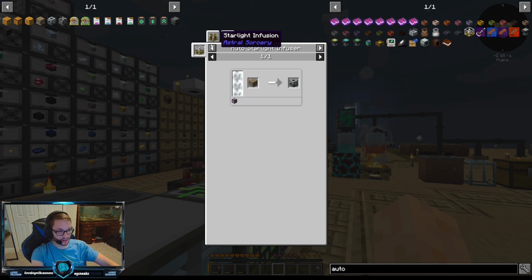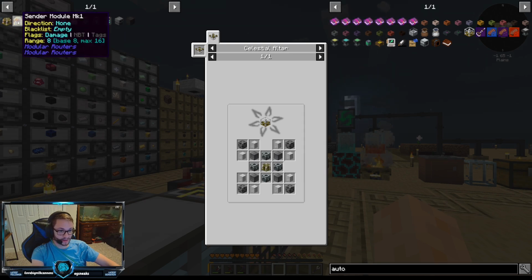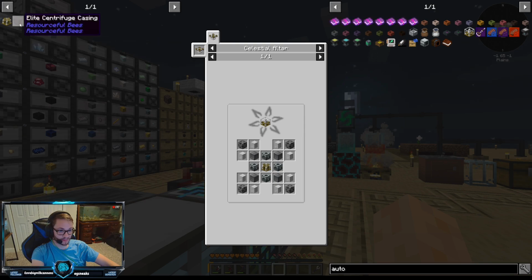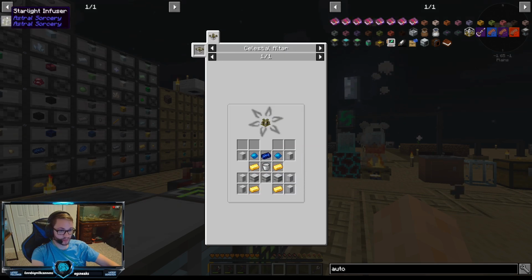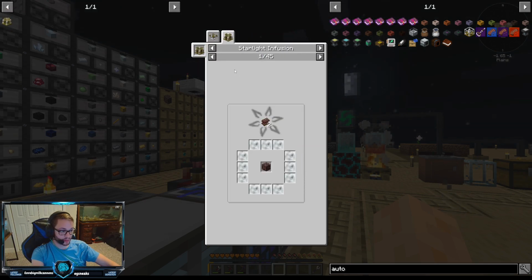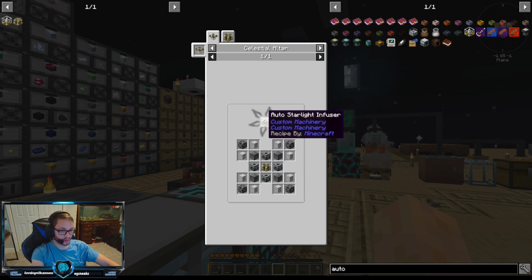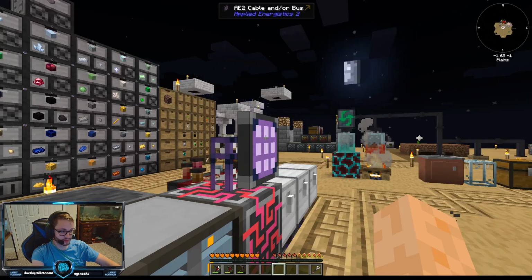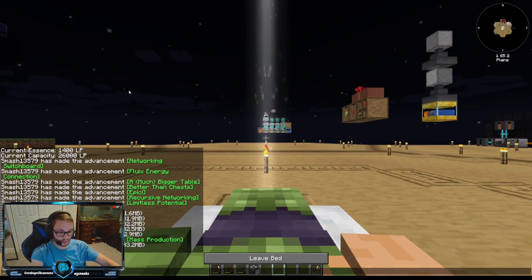So I've been working on getting this auto starlight infuser, and this is one heck of a craft here. If you look at it, it actually requires 1, 2, 3, 4, 5, 6, 7, 8, and machine frames are steel casings. So there's 12 required. Let me see here. What are we doing? This is what I want. There we go. So we have 12 machine frames required. So I did create this. So there's this many. So we need to turn all these into steel casings.